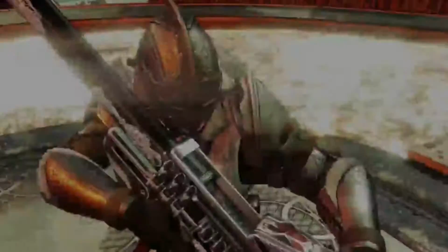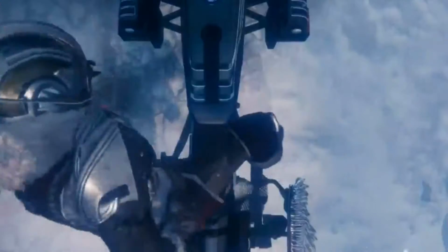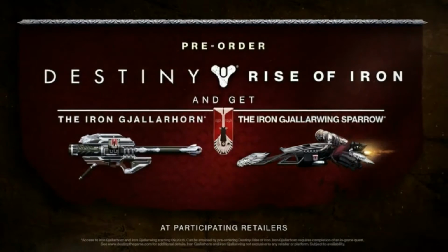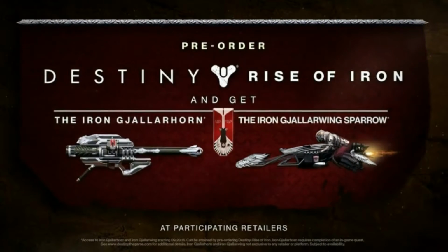Pre-order Destiny Rise of Iron and get the Iron Galahorn and Iron Galawing Sparrow. Another programming note, the Iron Galawing Sparrow is yours if you pre-order Rise of Iron. Comes with the actual rocket launcher that it was designed to celebrate. This is select retailers, and this is your console store.